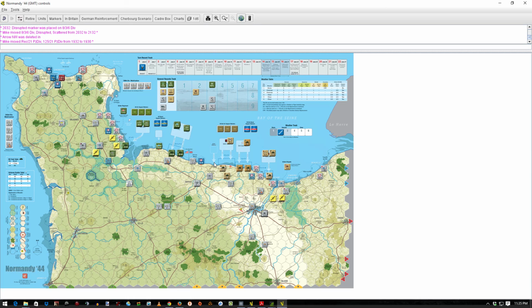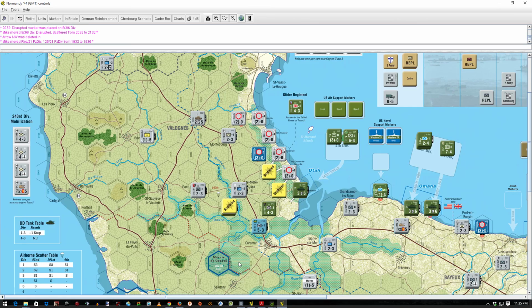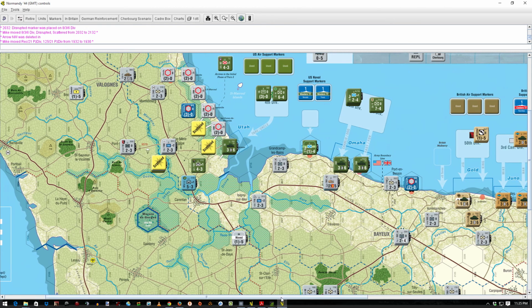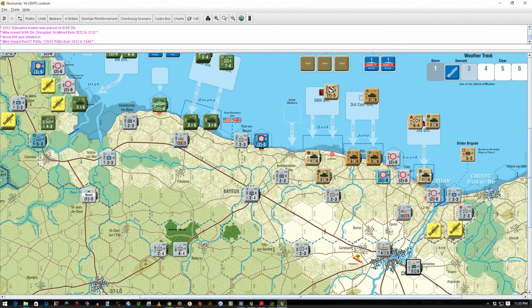But I'm going to save that for the next video, guys. This video is getting kind of long. But yeah, that's how it's going. That's what the map looks like so far. We're halfway through turn 1. The Allies have taken some losses. They completely lost that unit of the 507th, of the 82nd there. And along the beach landings, a lot of these infantry units from the Commonwealth forces took a beating, and so did the infantry units here at Omaha.